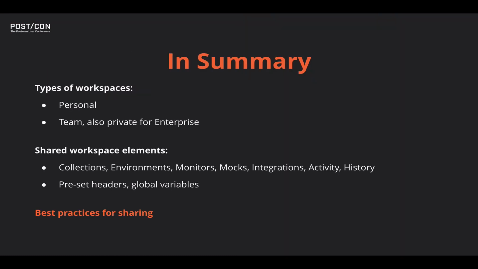So in summary, there's a lot of types of workspaces. I use personal workspaces for organizing my own work in a way that's meaningful to me. There's also team workspaces for sharing collections, sharing environments, and all the Postman data. And then Postman Enterprise users also have private workspaces that are hidden from the general public, and you need to explicitly invite somebody to collaborate in those private workspaces before they can see them.